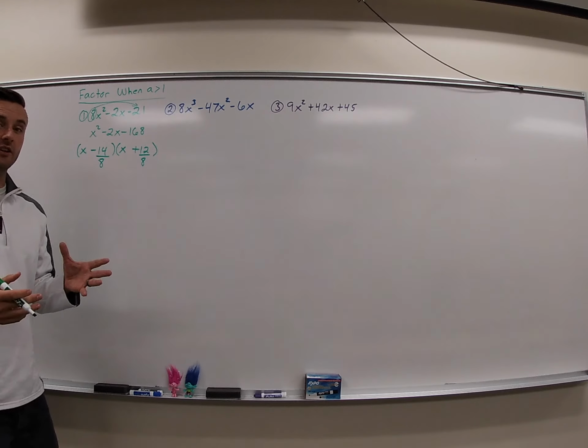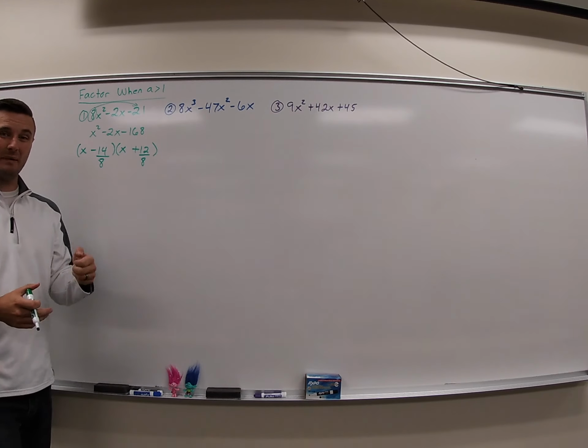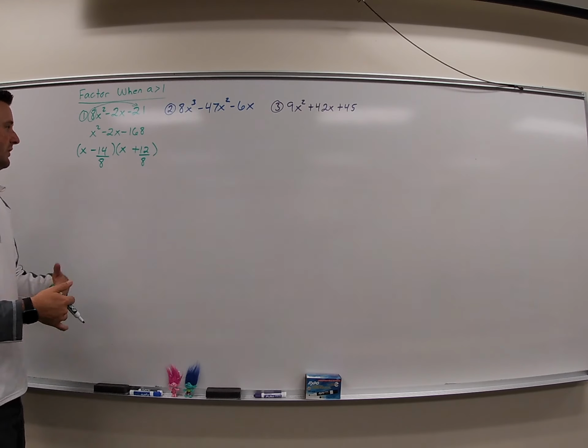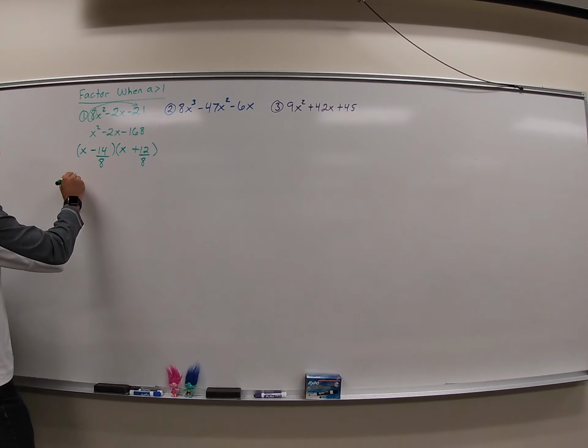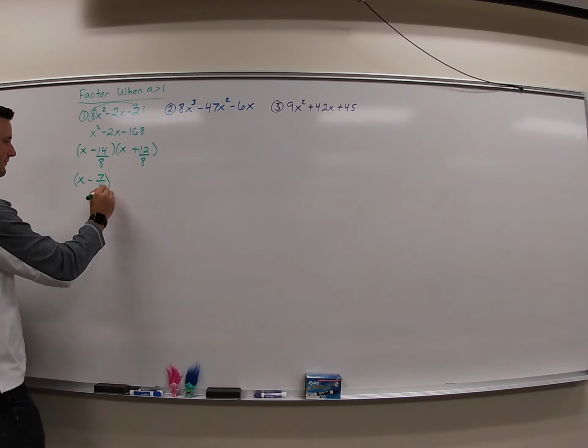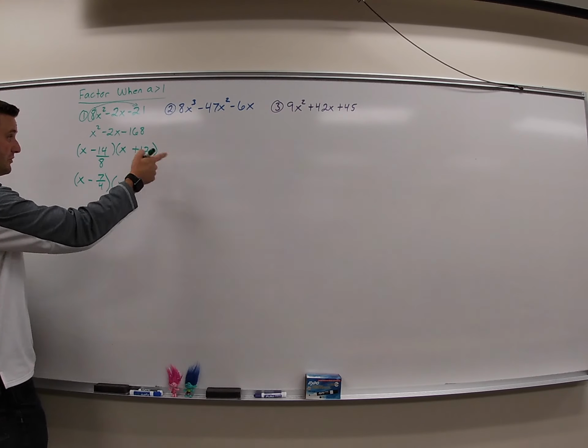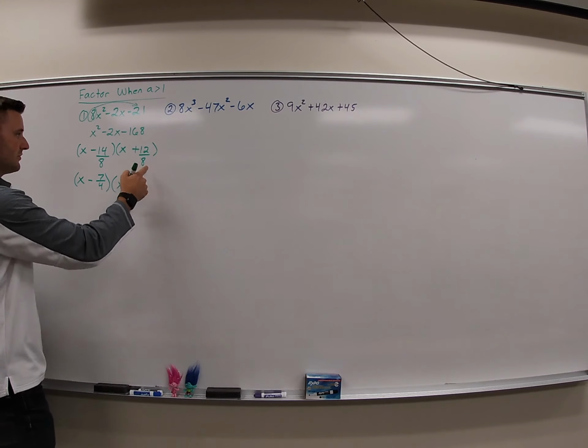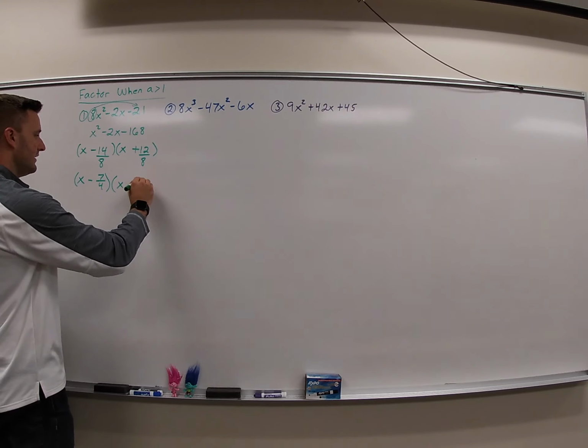Now in your graphing calculator, if you did 14 divided by 8 and hit math, enter, enter, it will give you the reduced fraction. And so what we get reduced fraction-wise is x minus 7 over 4. Over here, when we reduce the fraction, 4 goes into both of these terms, so we get x plus 3 over 2.